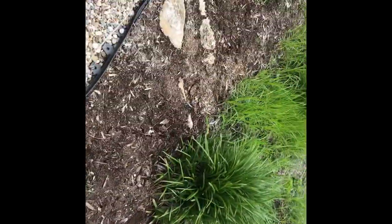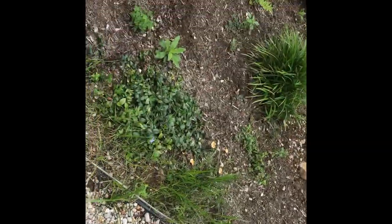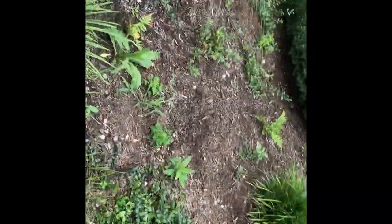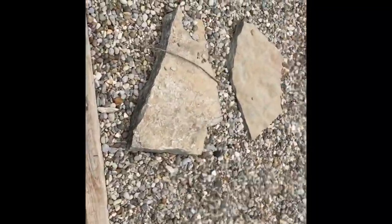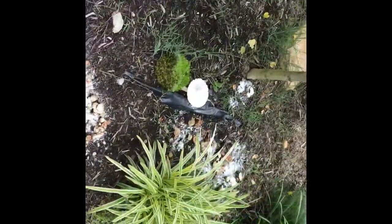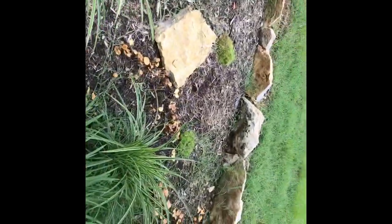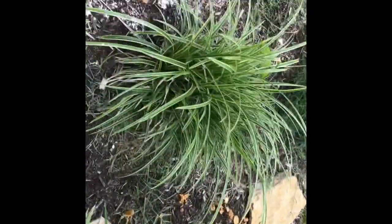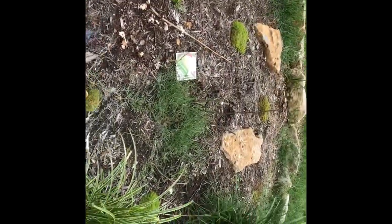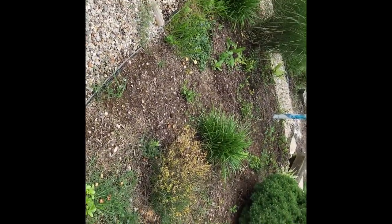I'll probably come back in two days — today and tomorrow are rainy but then the weekend is supposed to be dry and sunny. I'll come out here and see, let the sun dry things up and hopefully dry them up. As you can see I've done a little bit of baking soda on the side here, we got that big mushroom. A lot of the little mushrooms I didn't get — that whole area in the back I'm just going to leave for a minute to make sure this baking soda isn't having an adverse effect on my plants.